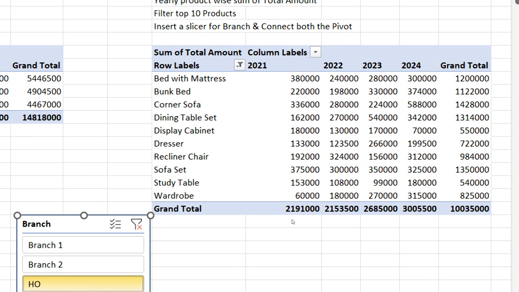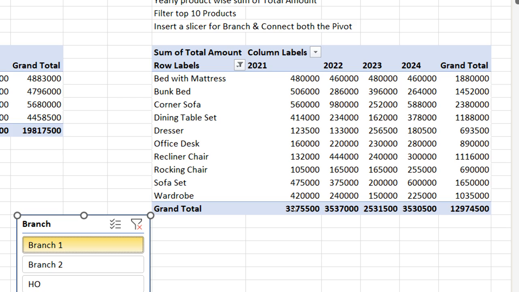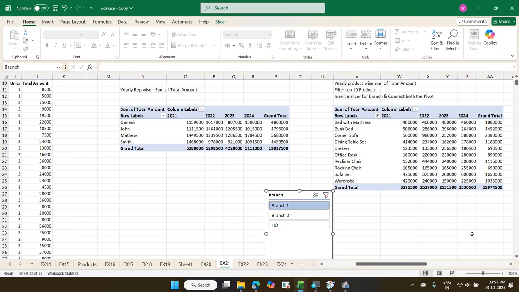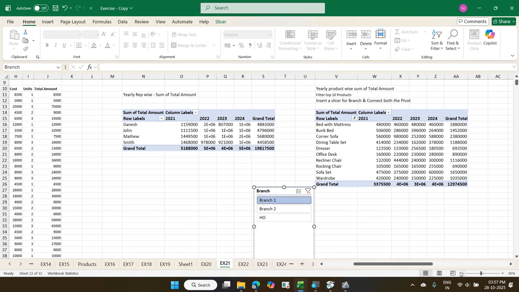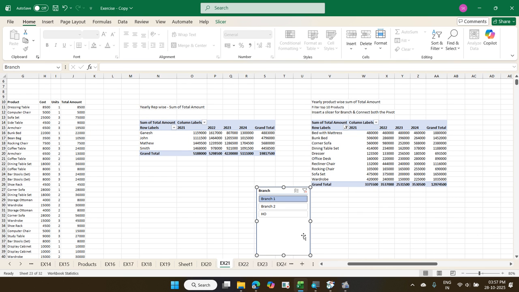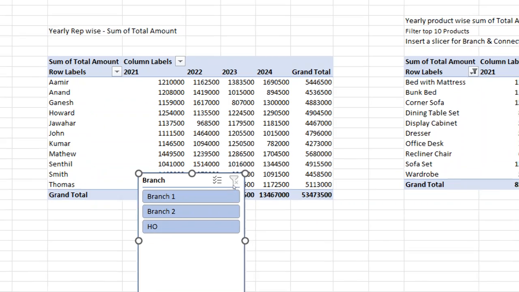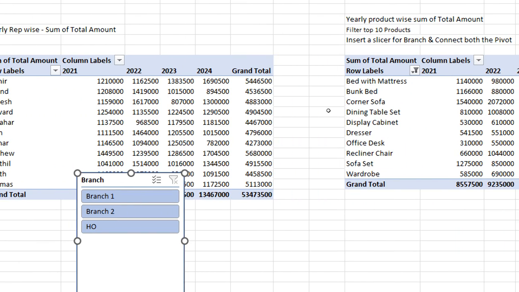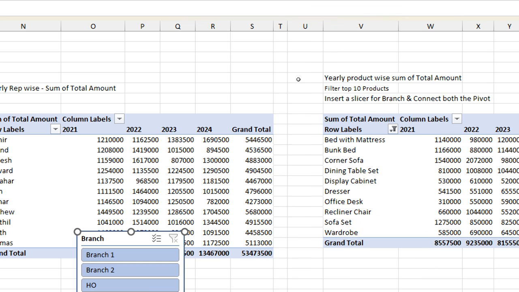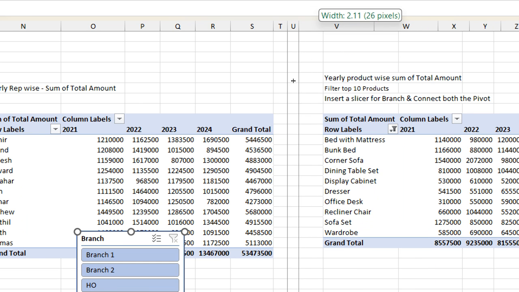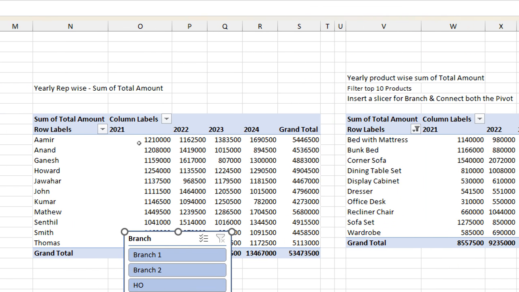So 2 reports to be created: report 1, yearly rep-wise; report 2, yearly product-wise with the top 10 products. Finally insert a slicer for branch and connect both reports.